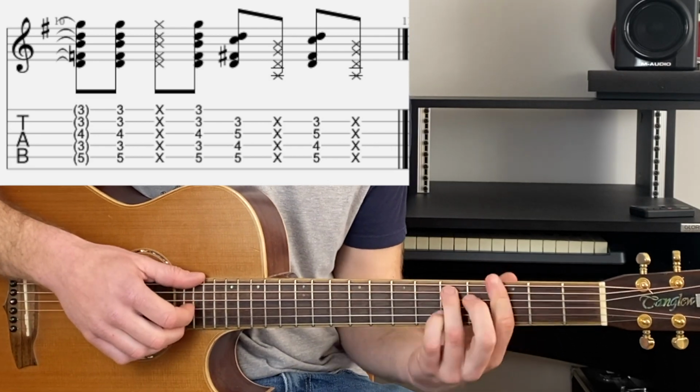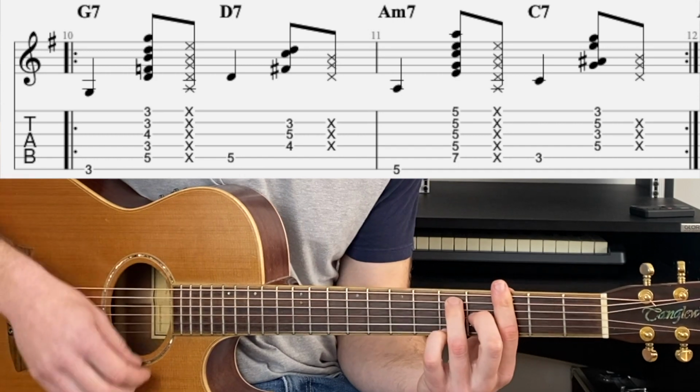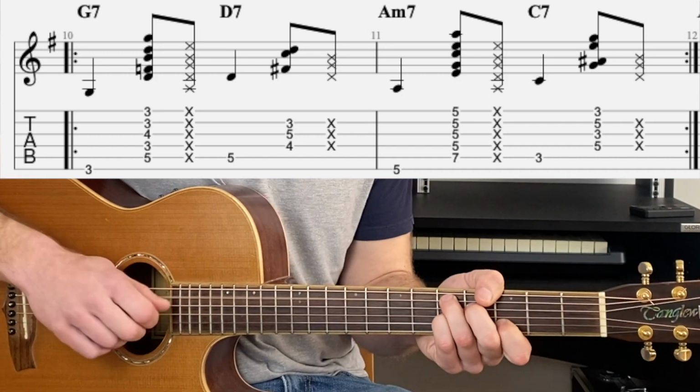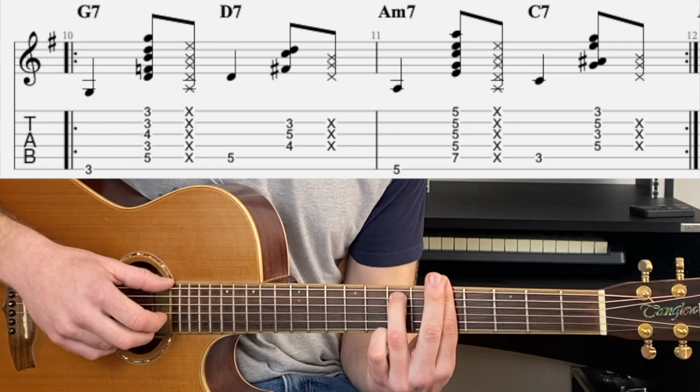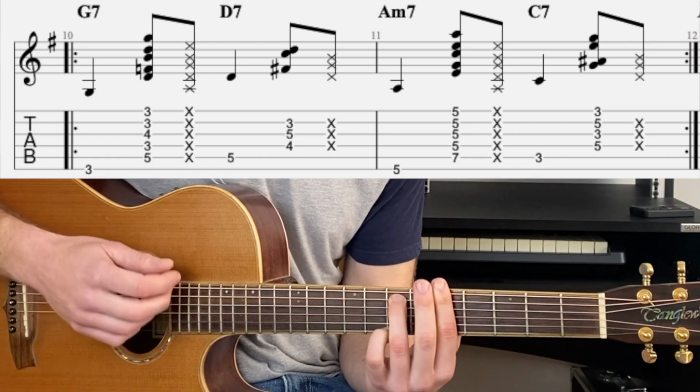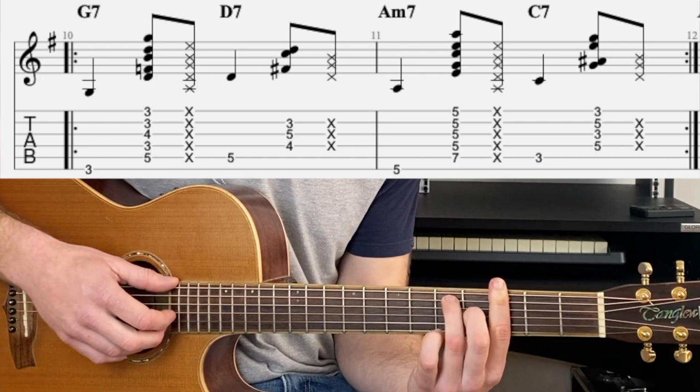We're then into the verse. For the verse, we have a G7, with the bass on the low E string, strum down, muted hit. D7, bass on the A, strum, mute hit. A minor 7, bass on the low E, strum, mute. C7, bass on the A, strum, mute, and that's the rhythm for the whole verse.